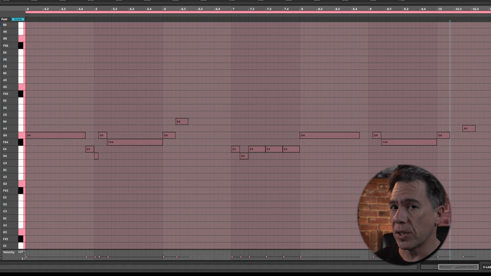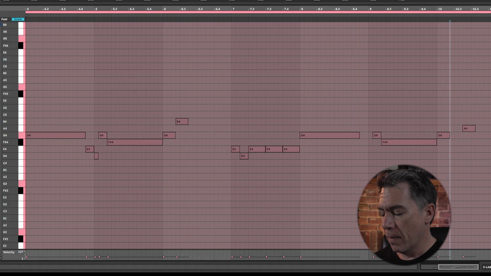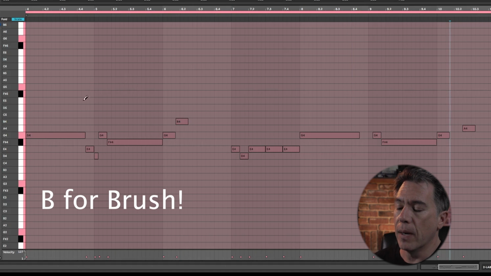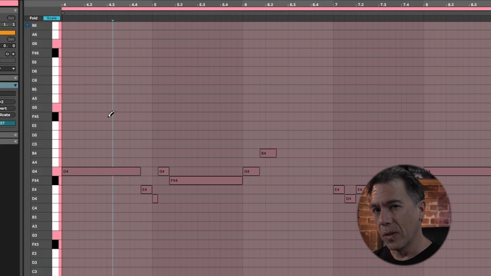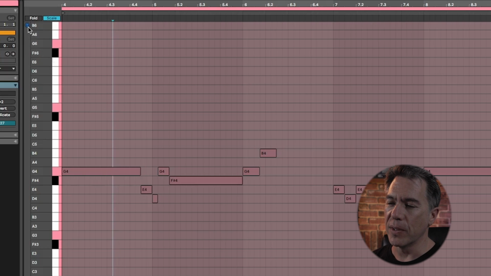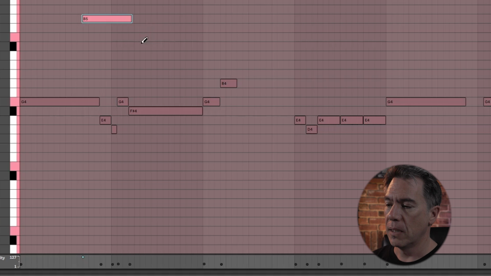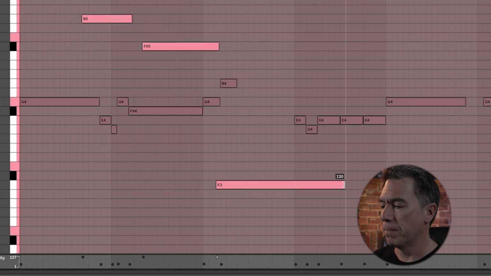Now we can just start kind of playing around with it by hitting the B button. We now have a brush in which we can do whatever we want. One hot note, by the way, I totally forgot about this earlier. This blue button up here, you're definitely going to want to have that on so that you can hear what's happening as you're sort of inputting notes in. So you can hit the Command or Control button to extend your various notes. And again, over here controls your velocity.